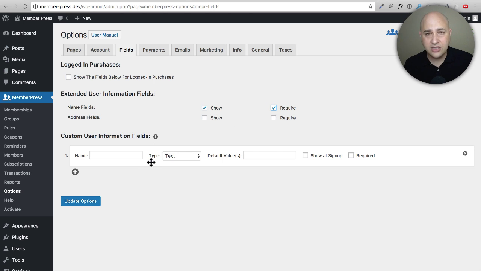But in a lot of situations, you might want additional pieces of information. Maybe you want some information about them that's not your address and your name type of information. And you can actually add these custom fields right here in the settings, so you don't need some custom field solution to add that in. You can grab it all right here. I really like that they've done that.